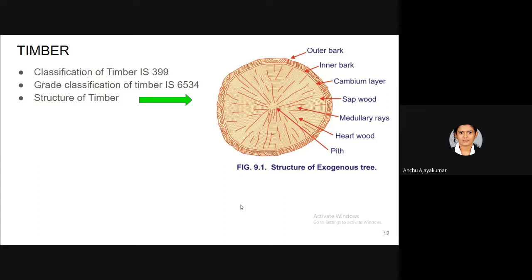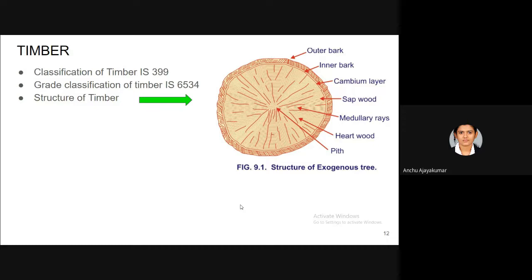So you have to know what are the parts or what is the structure of a timber. We are using timber in our construction for many things like windows, doors, cupboards. We have many applications of timber. So we have to know the structure as well as what factors affect it during its lifetime. So first, as shown in the figure, we have a bark portion. If you have a wood in your hand, you can see that a bark is there.